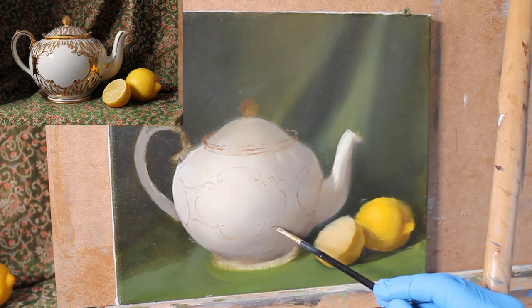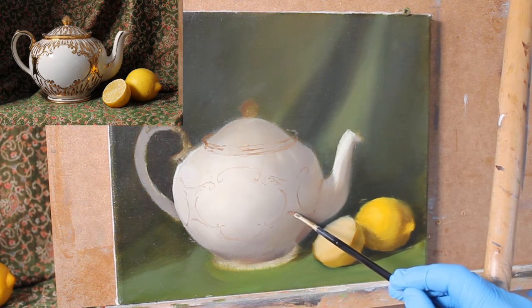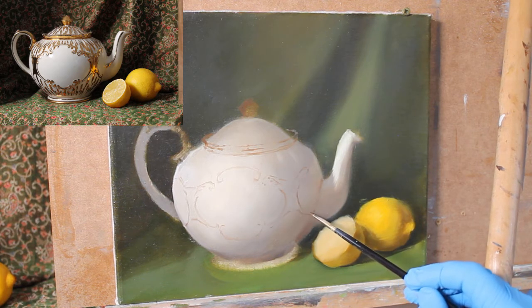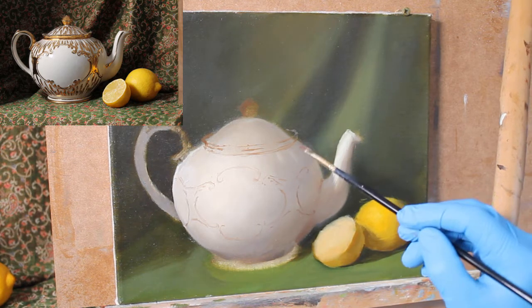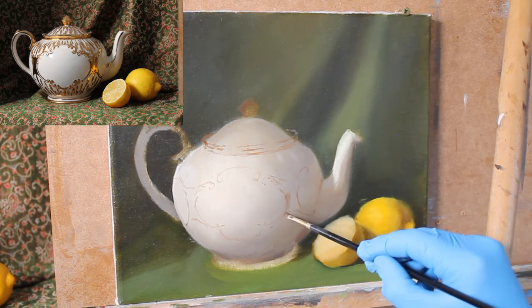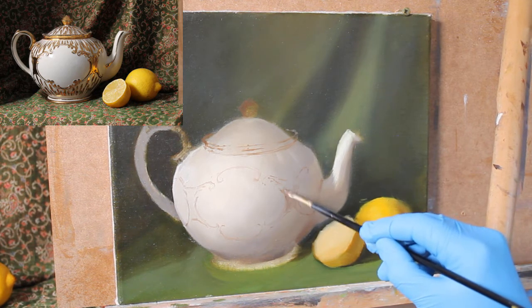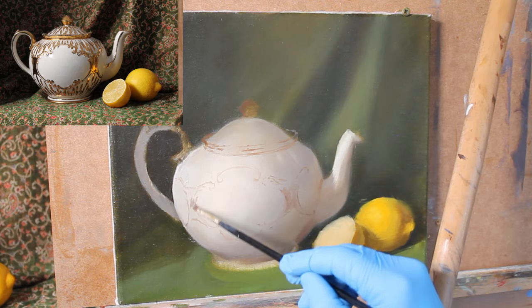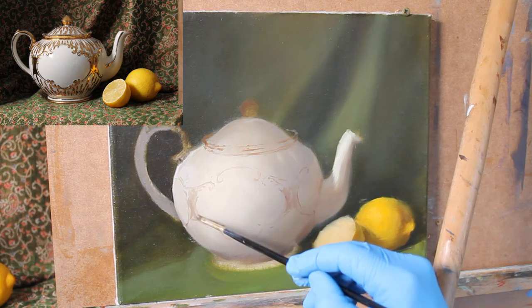I'm just using a very small, I think it's a 1/4 inch chisel edge brush there, so that if I want to put a thicker mark on, I can, just by turning the brush on its side. But it also allows me to get very fine details with the point of the brush. So as you can see there, I've started to sort of block in where the darker shapes are going to be. I'm not actually going in with the correct color at the moment, I'm just still drawing in the pattern.